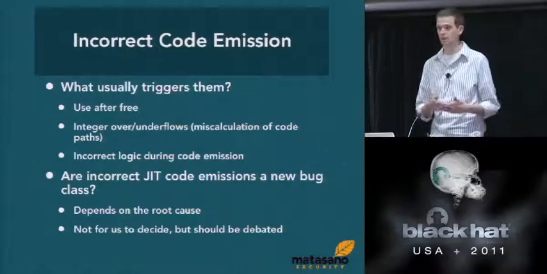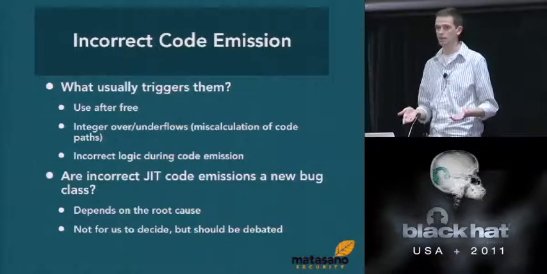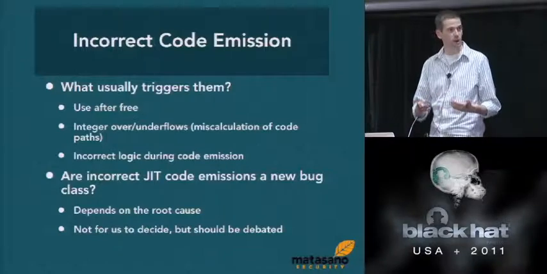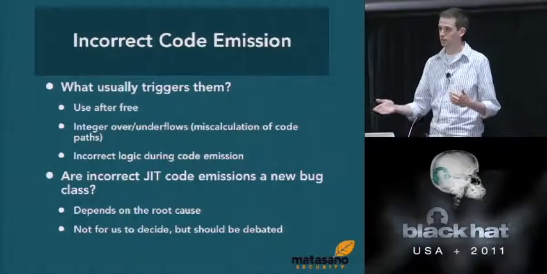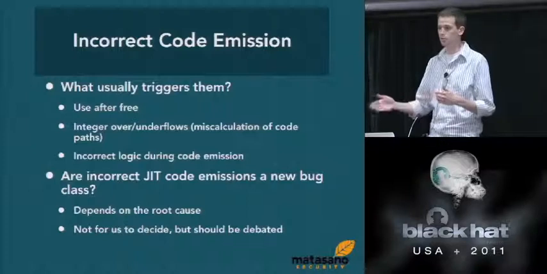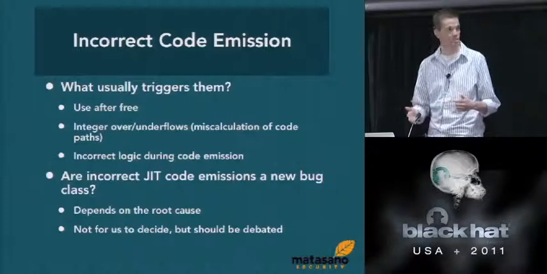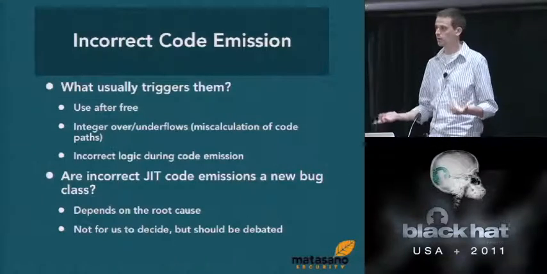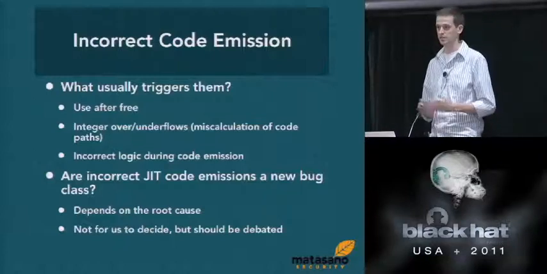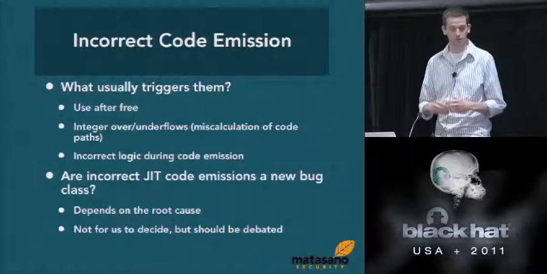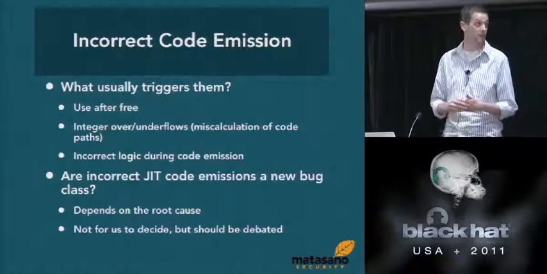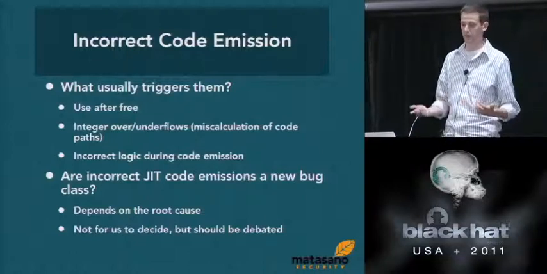In the case of Mozilla, it was use after free, so we know the cause of that. But if I can find some way of fooling the logic that your JIT engine uses into producing code that doesn't do what the JIT engine intended it to do, well, we feel that no one has really debated that yet. And there really needs to be a discussion about it in the security research community to understand more about these bugs and understand how they can be triggered and how they can be exploited.